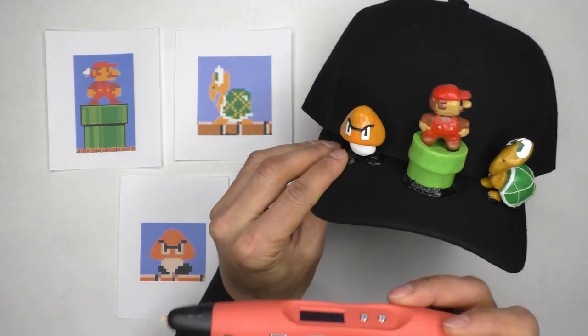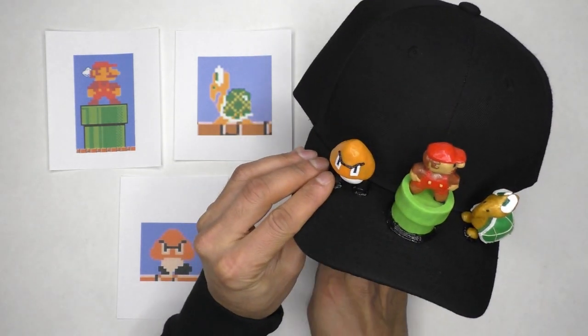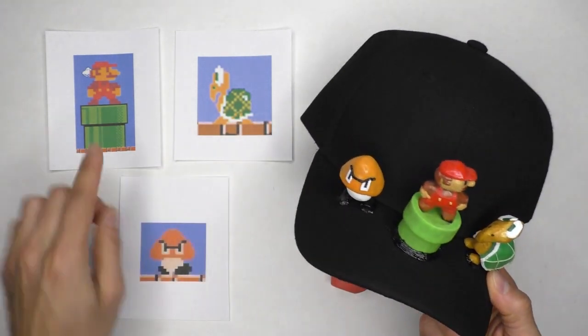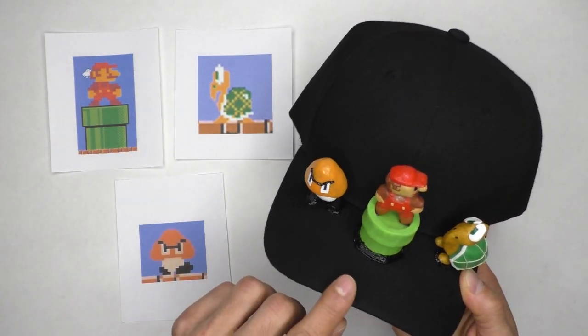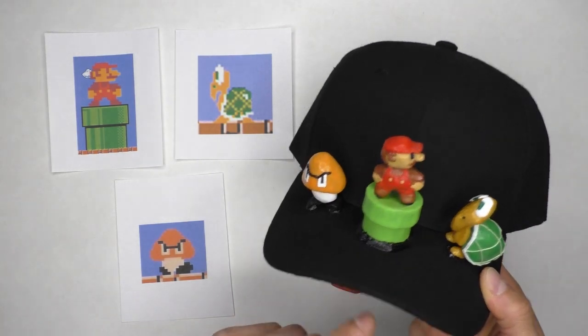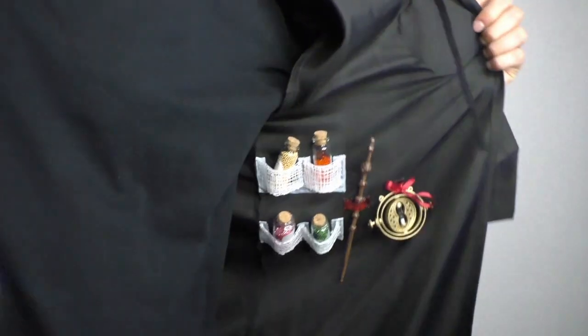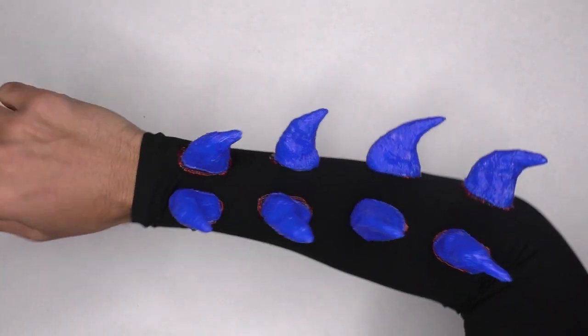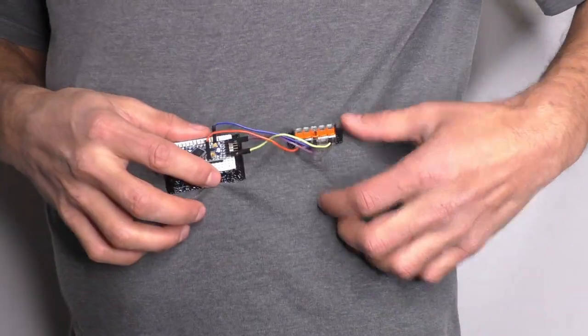I've been experimenting and trying new things with a 3D pen and fabric, and this hat is the latest result. In this video I show how to make each of these pieces with my 3D pen and then attach them to the hat using flexible filament. If you're interested in more details on using a 3D pen with fabric, you should check out my main video on that subject.